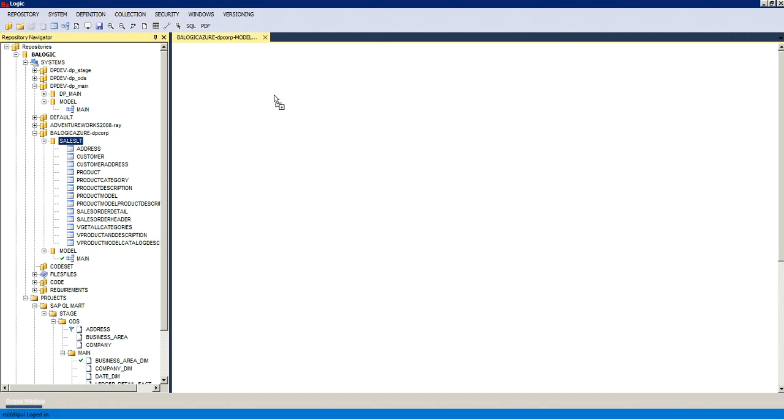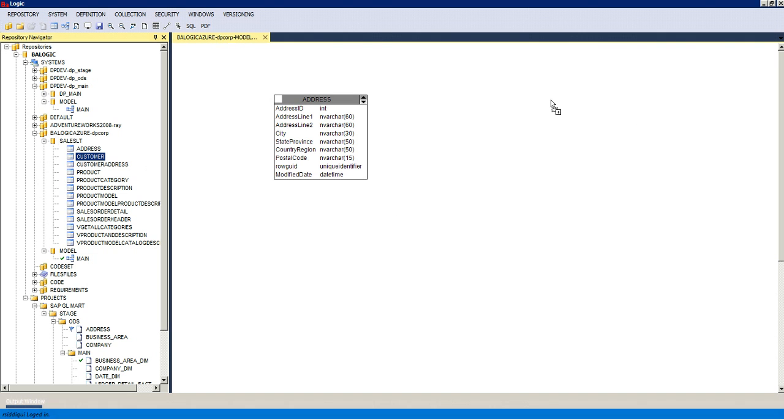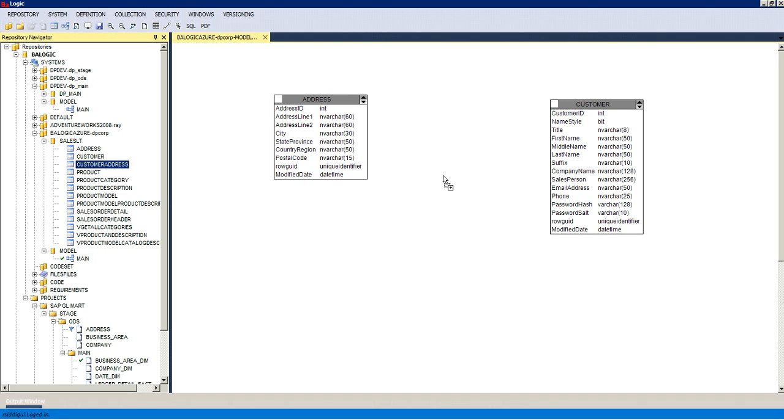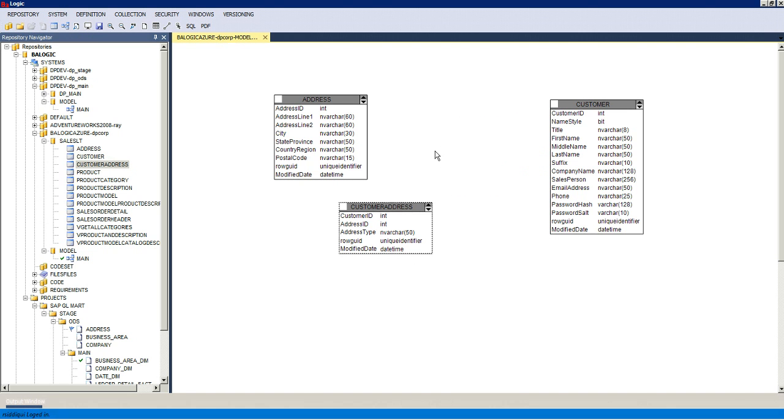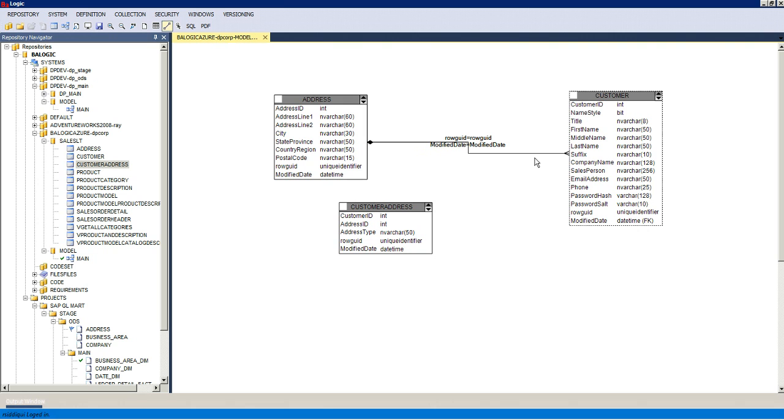So what I can do, I can simply drag here and look at the definition, and I can do the same thing for each of the objects, just without doing anything. And now I can discover the relationship. How can I discover? I don't know really. Let's just link these two. If there is a commonality, it will find it. So there it finds this one, but I think it does not make sense to me.